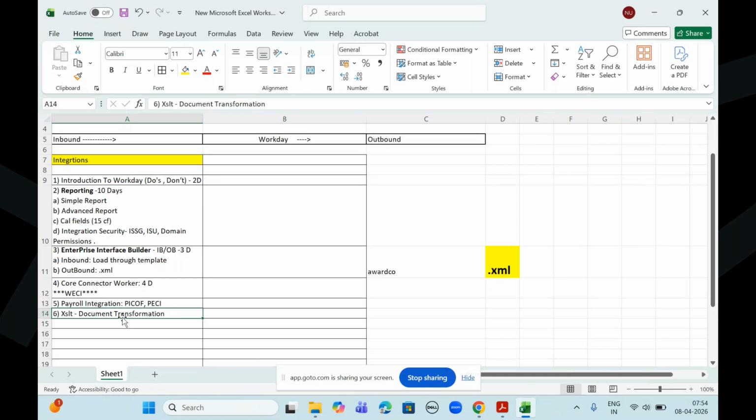So XSLT is nothing but document transformation in Workday. This is coding. So this is a third-party language. You can Google it, XSLT. You get a lot of videos and material on YouTube, a lot of training videos. So what does this do?